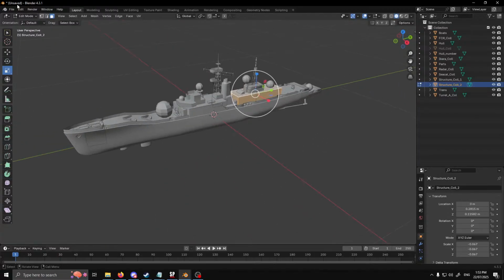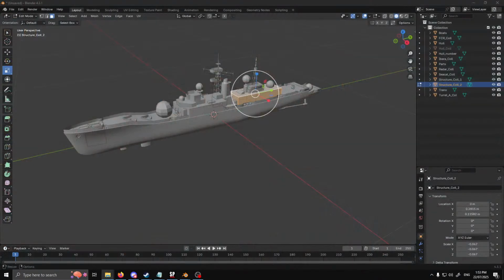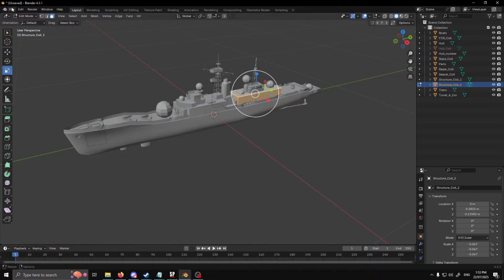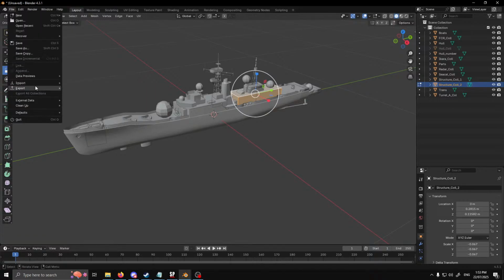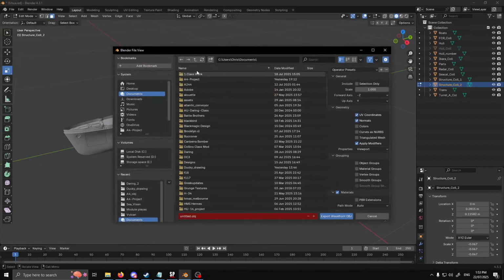Okay, that should do for that. Okay, now let's just go and get this back into the game.